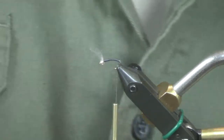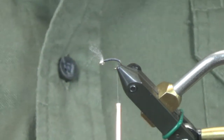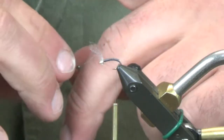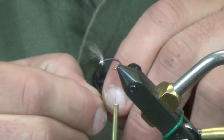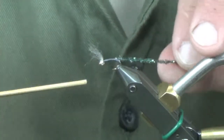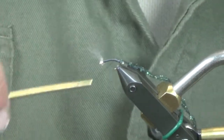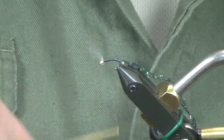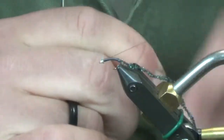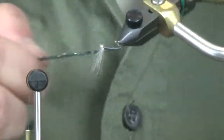Now we're going to go with this Midge Cactus Chenille — this is Peacock. I'll do this in Peacock colors, tan, black, even the lighter caddis green, whatever it may be. Usually size 14s and 16s, and this is a great pattern out here out west too, especially around the Mother's Day Caddis hatch we have on a lot of our rivers. This is a really underrated pattern. I have no idea where it came from — it may have been my buddy John Stoynoff who used to fish a lot of patterns like this and may have turned me on to it. But it has caught a pile of fish for me over the years.